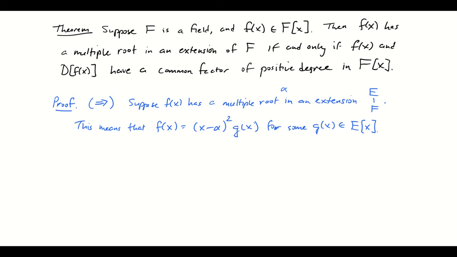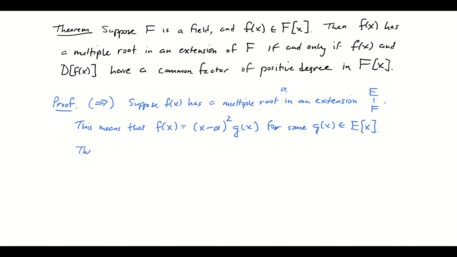Okay, so why squared? Because I never said that alpha has multiplicity 2. What if it had multiplicity 3 or 4 or 7? Well, in any of those cases, I could still factor out (x minus alpha) squared and leave the remaining factors of (x minus alpha) for g(x) to absorb. That would be perfectly fine. All I need to make the argument is to know that (x minus alpha) squared is a factor of f(x). All right, so let's proceed.